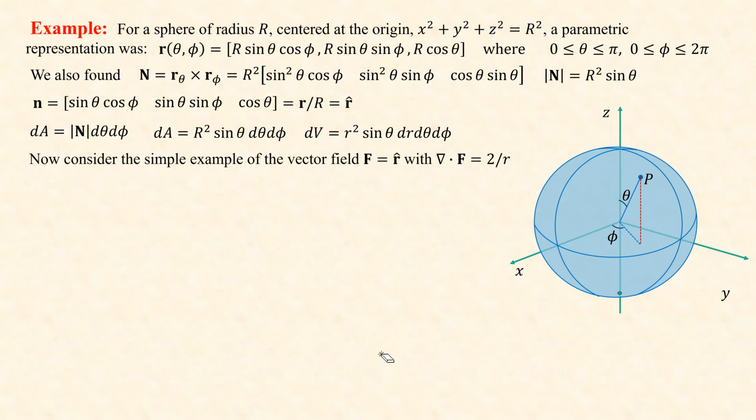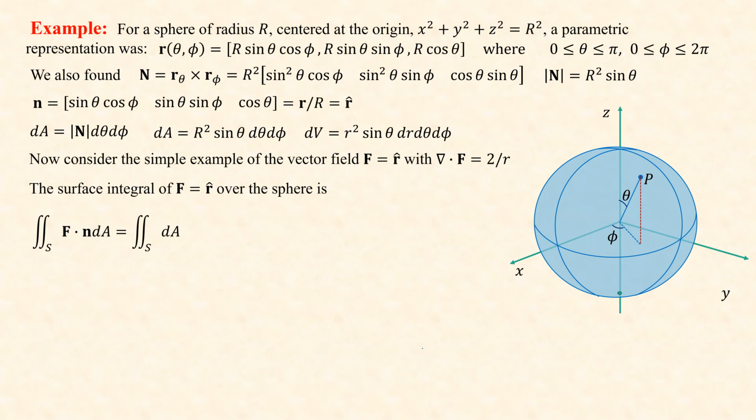And now, what is the surface integral of f over the sphere? Surface integral of f over a sphere is the double integral over surface S of f dot n dA. Of course, I should have put a circle here because it's a closed surface, but I didn't do that. So f dot n: f is r hat, and n is also r hat, right? Because it's a sphere, the unit normal vector to the surface is always equal to r hat. F is r hat, n is r hat, so f dot n is just 1. So this becomes the double integral over the surface of dA, the area element, which is the total area of the sphere, 4 pi r squared.